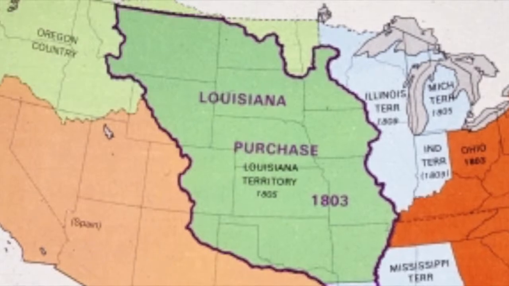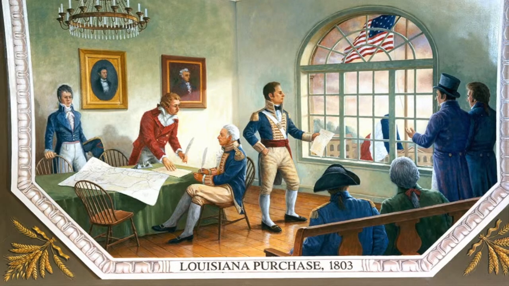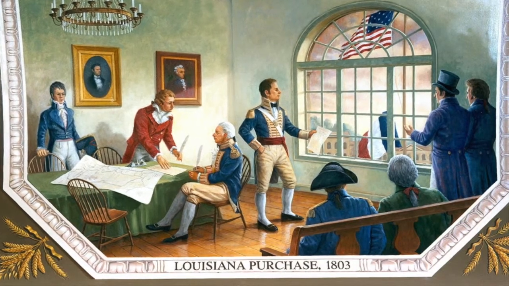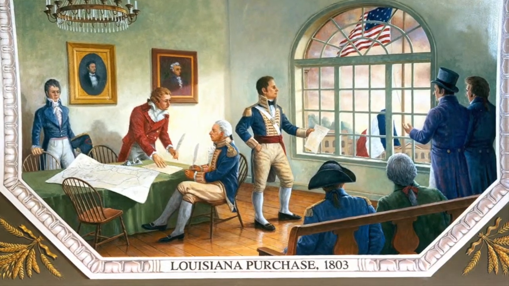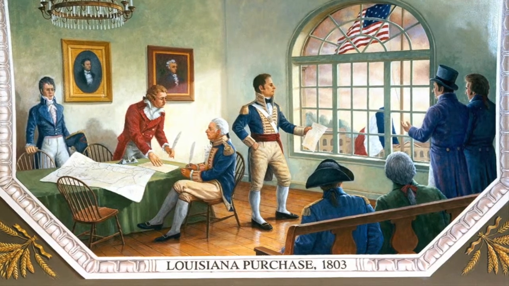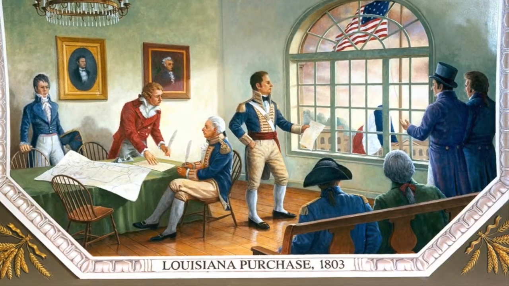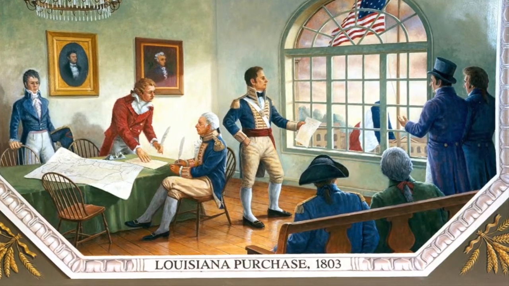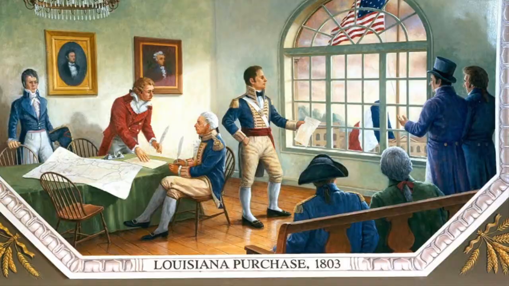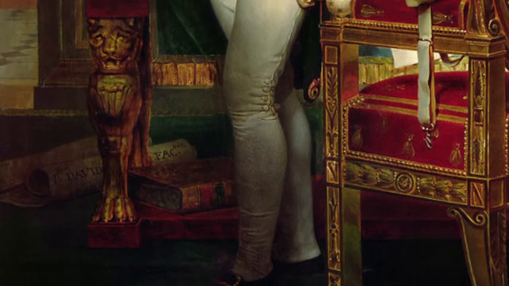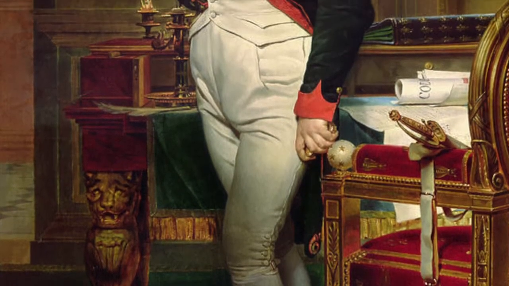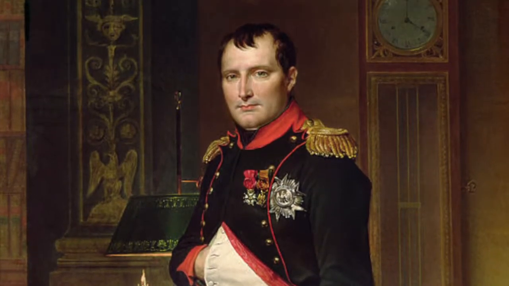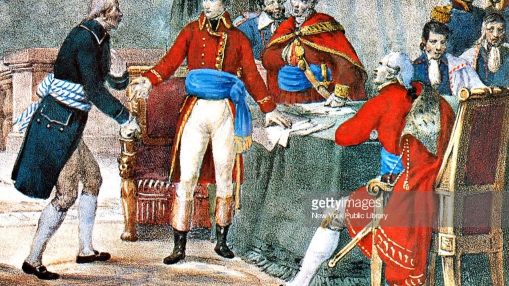The reason the U.S. got such a favorable deal for this massive amount of land was that Napoleon wanted to sell the land, as he was in desperate need of money due to raising a military in preparation for war. In addition, Napoleon also wanted to sell the land as it could have created conflict with the U.S. in the future if he held on to it. With these things in mind, Napoleon sold the territory to the U.S. at the price of less than 4 cents per acre.